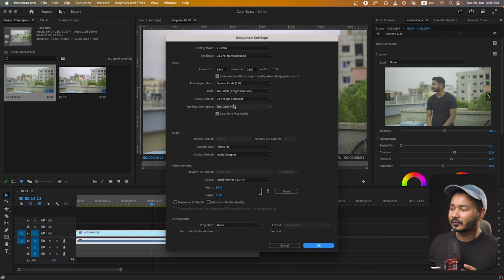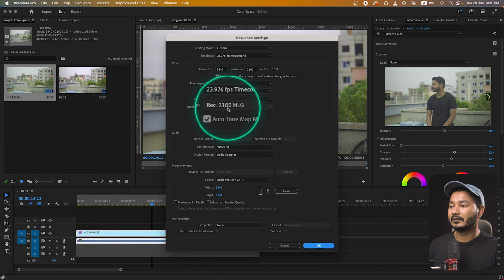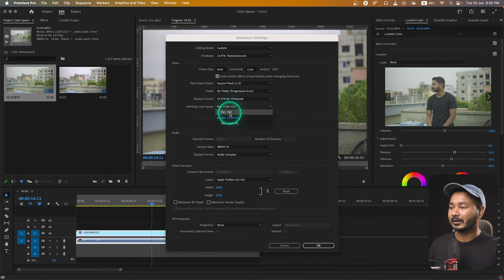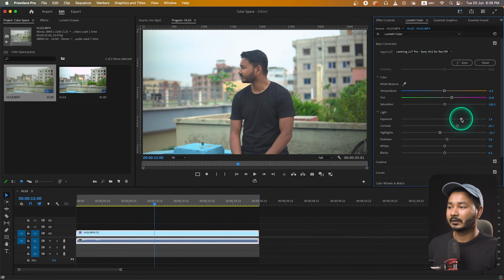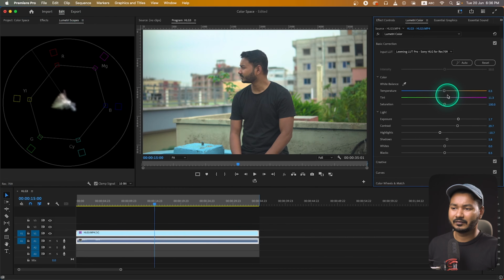So whenever you are editing a video, you have to make sure that the final delivery color space is Rec. 709, so that it can show the color that you have edited on your computer across the devices and platforms, right? So I'm just changing this working color space from Rec. 2100 HLG to Rec. 709, which is this one, right? Just selecting this one, then I can click OK. You'll see the changes here on the timeline. Now you have to color correct the video accordingly. You can change the exposure, you can change the white balance a little bit so that it matches your need. I can change the tint a little bit, maybe this much.